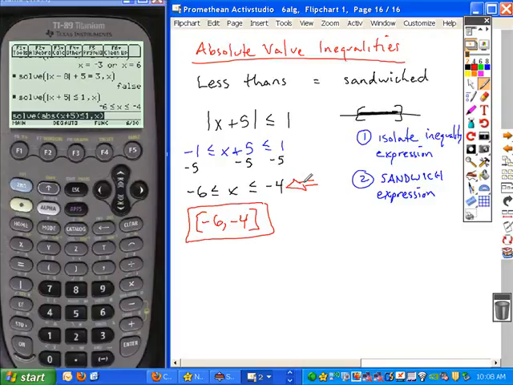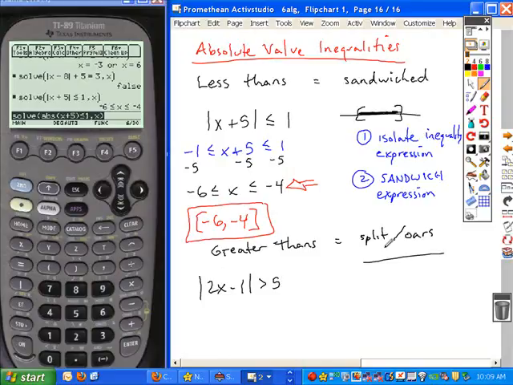What happens if you're dealing with the greater than inequality, or the ors of a boat? So the graph of a greater than is going to look like... or actually let's take an example. If I had 2X minus 1 is greater than 5. Here, we know that it's going to open out, split out, look like the ors on a boat.